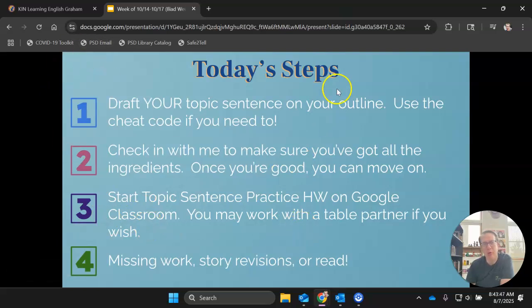So maybe then I'll go to Google Classroom, I'll find that assignment, I'll take a look at it, I'll see if I can figure out what it's asking me to do and do my very best, right? So that's all the stuff that I can do before I even write an email to Mr. Graham, right? So your first step is not write an email to your teacher and say, what did we do in class today? Your first step is to try and figure out what did we do in class today, to try and do as much of that as you possibly can, and then go to write that email, right?